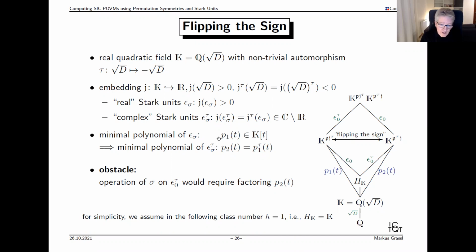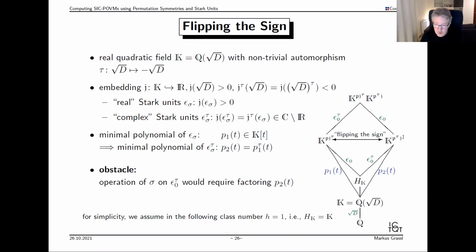When we look at the corresponding minimal polynomials, they are the same up to flipping the sign of the square root d. When we look at the minimal polynomials over the rationals, those two fields are isomorphic, they are defined via the same polynomial. But since we don't have a normal extension, so this extension over Q is not Galois, those fields are not identical, and we have to go from one field to the other field.